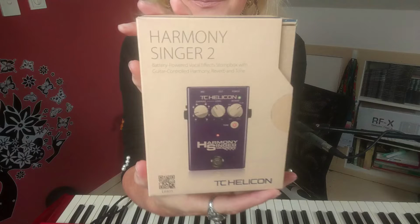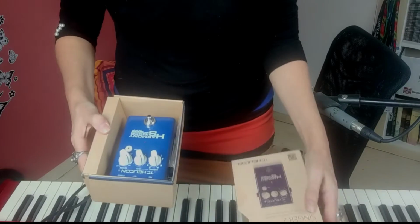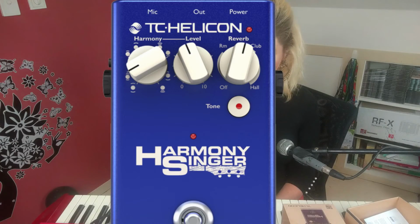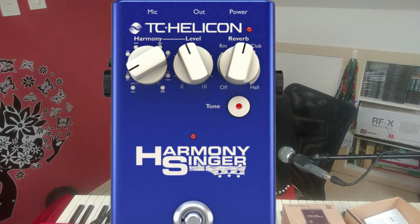I know it says on the box, Harmony Singer 2, battery-powered vocal effects stomp box with guitar-controlled harmony, but I don't see why a piano wouldn't work as well. Ooh, it's blue! How cool does that look? Three main knobs. Harmony, a reverb knob, and the knob in the middle, the level, I'm assuming is how much of the harmony voices or voice that you want.